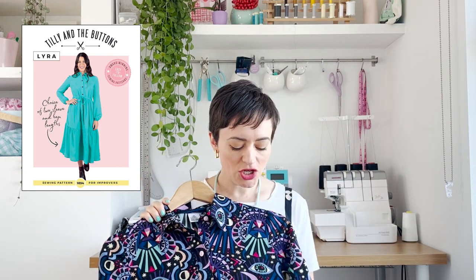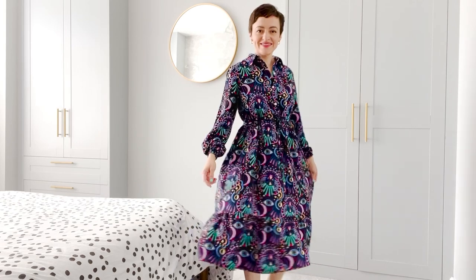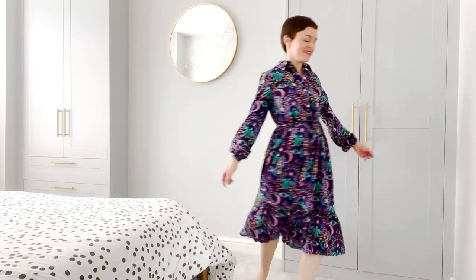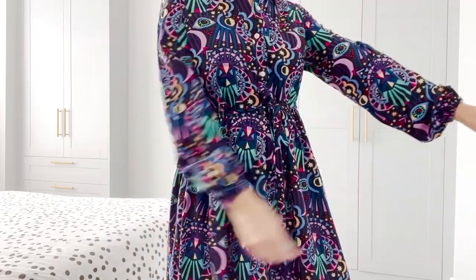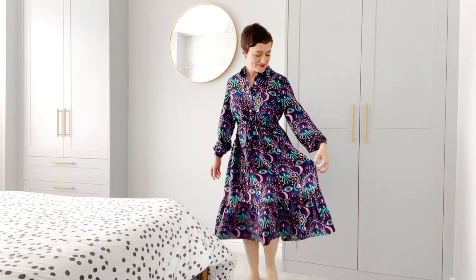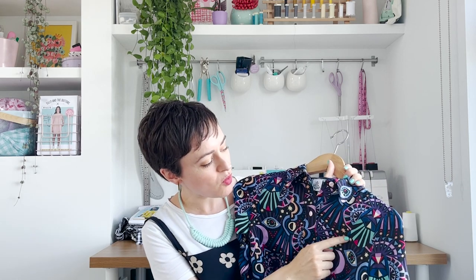The first thing I have to show you is a Lyra shirt dress that I made in this beautiful Cloud Nine rayon called 'Hidden Signs,' which I bought from Hey Sew Sister. This was a case of completely falling in love with the fabric — I became obsessed with it and had it on my Pinterest board for ages before I finally bought it. I hesitated because the print is quite mystical with eyes, beetles and stars, and I'm not a spiritual person, but I love the colours: vibrant turquoise, beautiful cornflower blue, a pinky lilac on a darker background, and a gorgeous angular print.